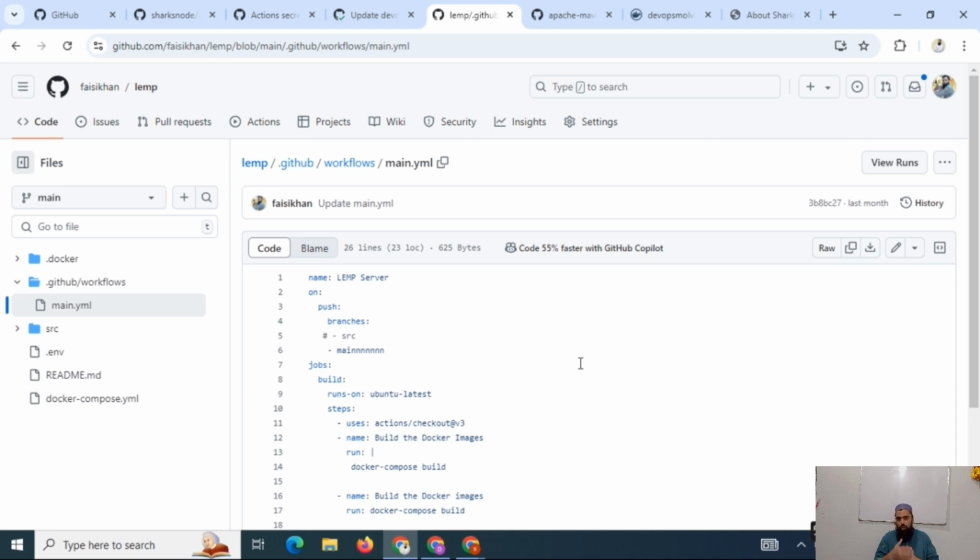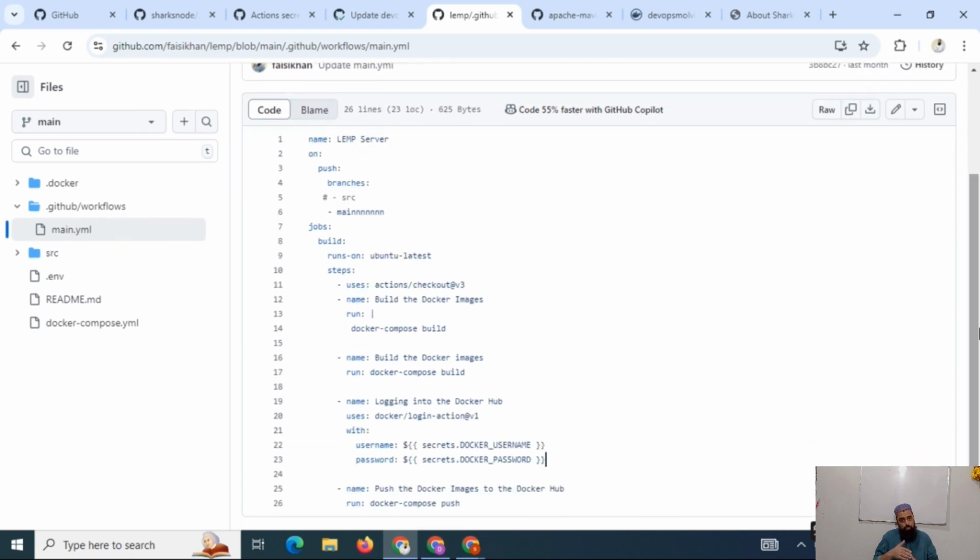Just like we normally install LAMP on a Linux VM, we install MySQL, we install PHP, PHPMyAdmin, just a piece of cake to install. We can use Docker Compose and we can use CI/CD pipeline to install and to set up a LAMP server using our CI/CD GitHub Actions. And you can see we have this Docker Compose.yaml file.